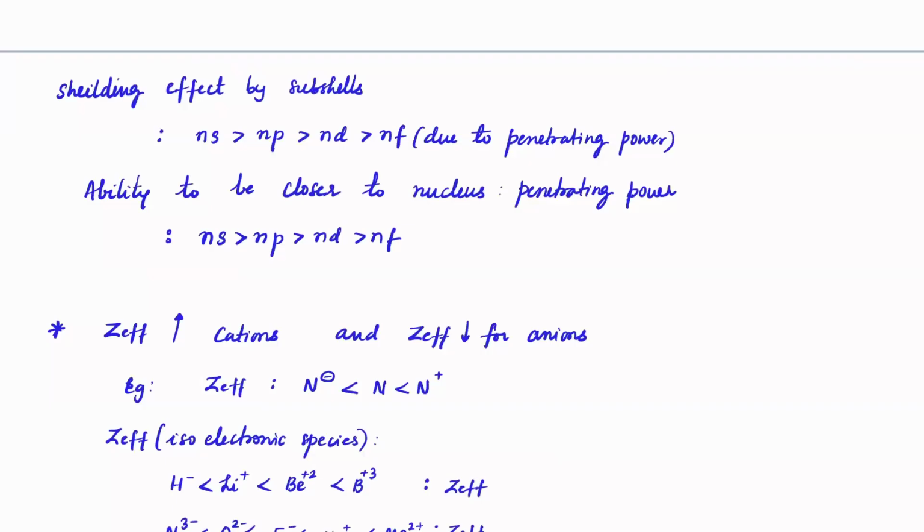When it comes to shielding effect of subshells, we learned this in structure of atom that the s orbitals would have more electron densities closer to the nucleus. So Ns will have more screening effect, which means it has more closeness to the nucleus, so it can shield better. It can shield the outermost electrons better. Correct. So therefore, Ns will have more shielding effect or more shielding factor. Np will have the next one, Nd and Nf. So as you go towards the f orbitals, the shielding nature will be weaker. Let me show you pictorially.